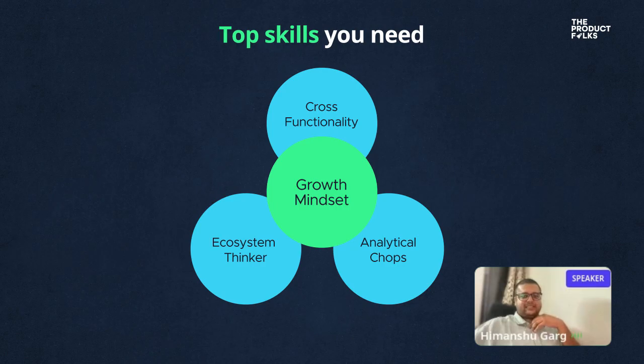And last but definitely not the least, being a large-picture thinker, being an ecosystems thinker, someone who can at will detach themselves from the layers we play at and get to that 10,000-feet view, think about the whole ecosystem, how things are flowing top down, and possibly understand it in enough detail that when you make some changes with some levers at one corner, you know how the whole machinery reacts and what it gives out as an output. That is something that is constantly needed because of the nature of this growth PM role itself, where you will be spending a lot of time trying to find opportunities, and it just becomes simpler when you're looking cross-system instead of just one silo or one vertical at a time.